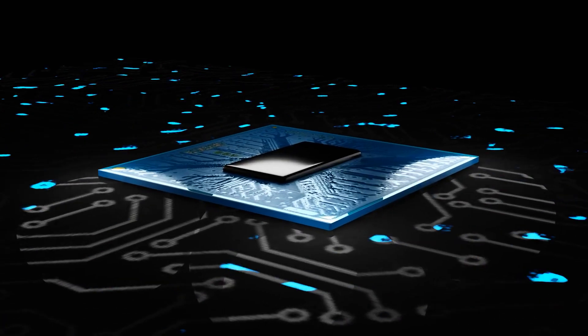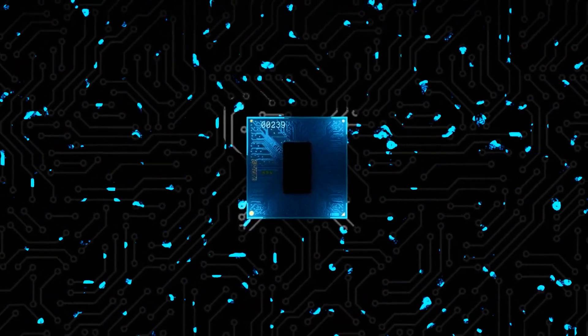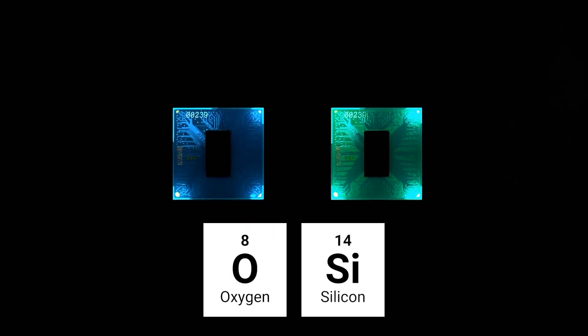This is a chip, also known as a processor. It does all the computing in a computer. This is another chip. It's made of exactly the same materials and is visually identical.